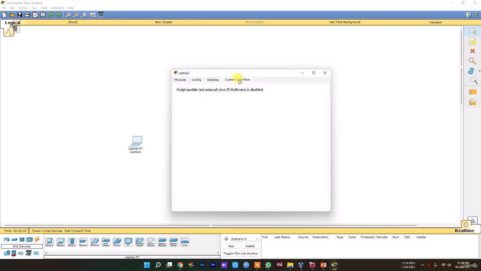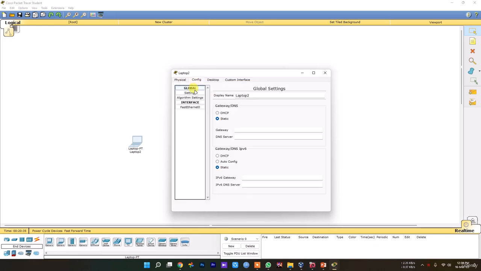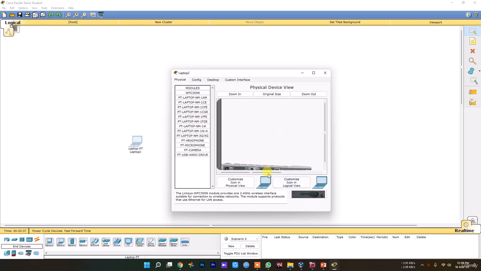So as you can see, there's a lot of settings here. I don't think I can click this in here. As you can see, it says cannot remove a module when the power is on.